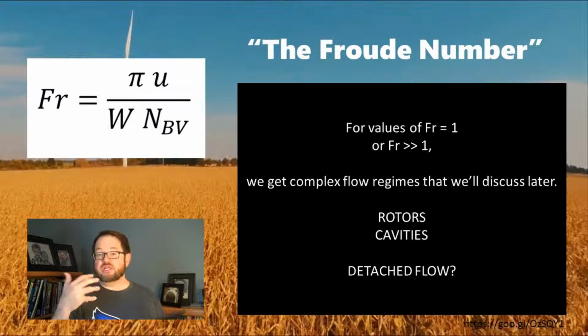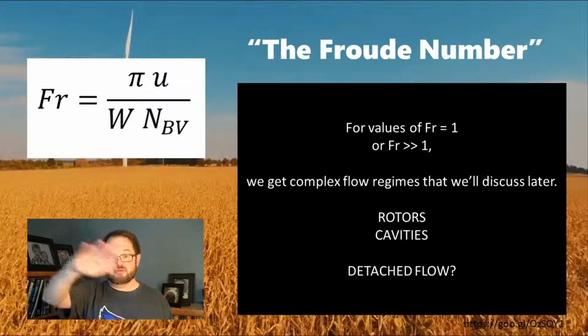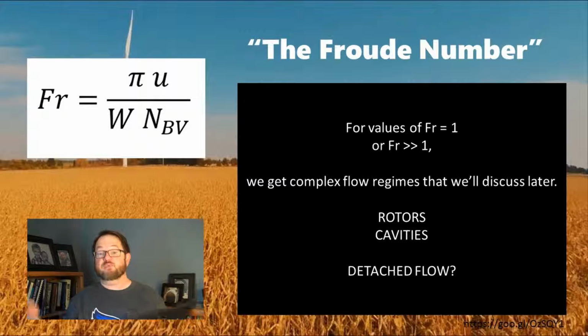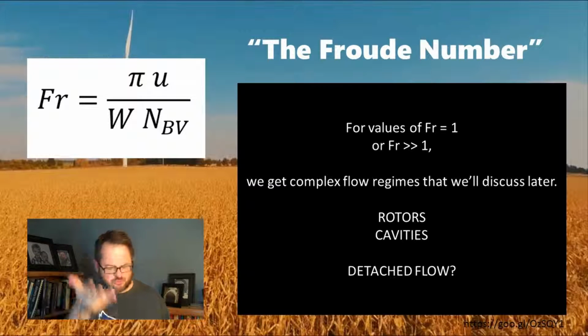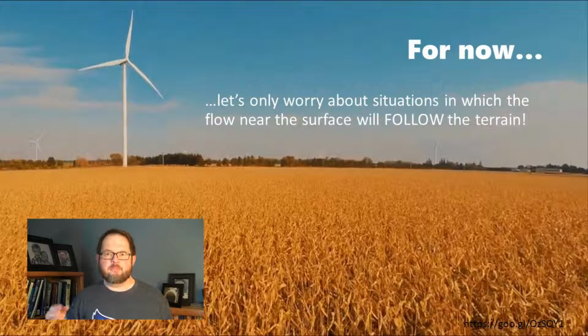Now, if the Froude number is 1, or even much bigger than 1, you're going to start getting some really complicated possibilities for where the flow can go. If the Froude number is around 1, the flow can go over the mountain. If the Froude number starts getting really big, you start getting complicated features, where the flow swirls, or makes wavy motions, or rotor motions, and creates cavities in the flow, all of which we're going to learn about in a future lecture in this module, when we start talking about detached flow. You're going to get all kinds of crazy possibilities if the Froude number gets really big.